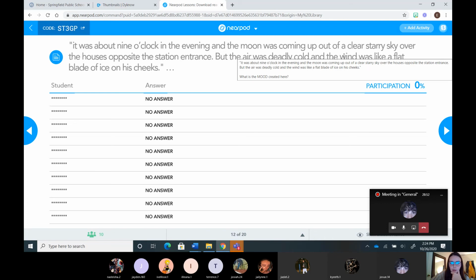So use your notes to remember what mood is. Look at some of those examples and think about what you know about this story anyway. You already have kind of an advantage. So what is the mood here? Don't forget it's part of your grade to participate. So just make sure you're filling in, trying this out. If we're struggling, that's how I figure it out and we try again. So we're going to do lots of practice, but I want to see what you think. So think about the words the author's using.